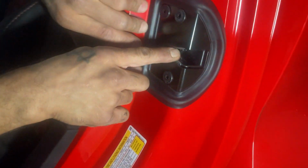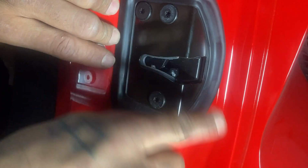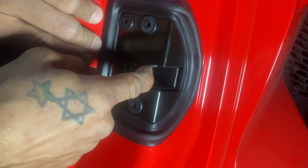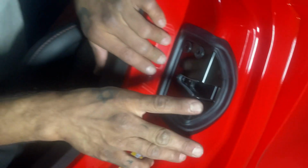Okay, show you one more time on here. This will come in and you'll slightly close it a little bit by accident if you weren't fully aligned properly. You'll open the door and you try to line up again, but now this is gonna block you, so now you're gonna knock that up with the striker. You might try one more time, and now you're gonna fully close the door now. And at this point is when people might panic. Don't panic. Just gonna manually open it.